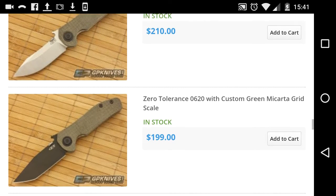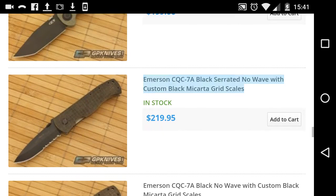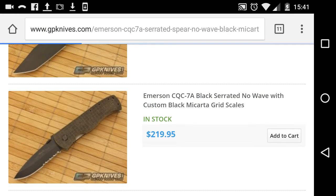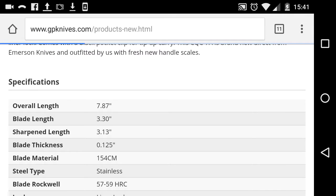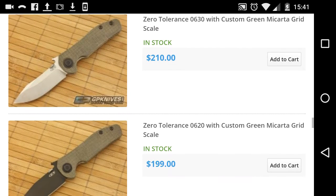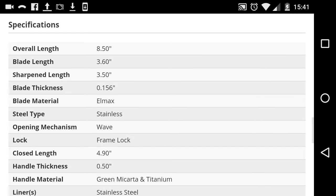We got some Emerson designs. Isn't it brutal when the company that makes an Emerson-style knife makes it better than the actual Emerson, and they're more affordable with better steel? This is an Emerson-style right here — it also has really cool micarta scales, but what's the steel? 154CM — it's not even CPM 154, which is the powdered metal version. 154CM is good stuff, kind of like VG10. I know steel isn't everything, but at $199 to $219, I'd probably go with this one. It's attractive. I'm not really into Emerson knives, but this one's a solid upgrade.